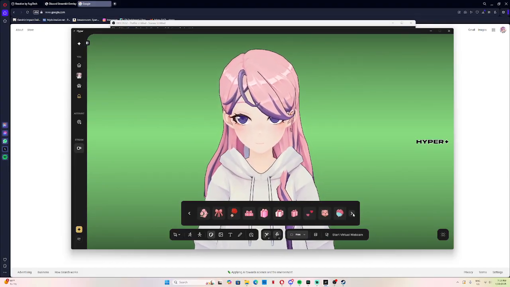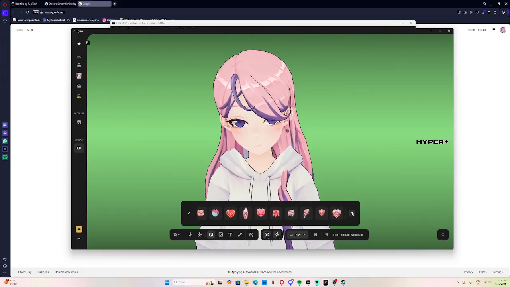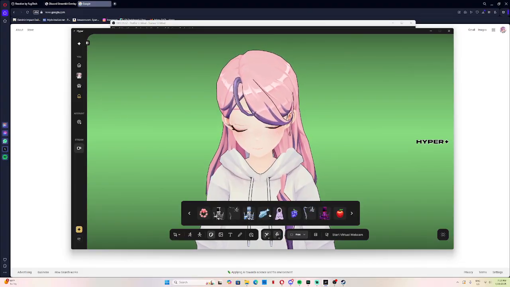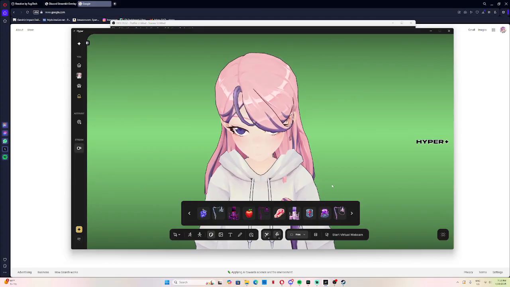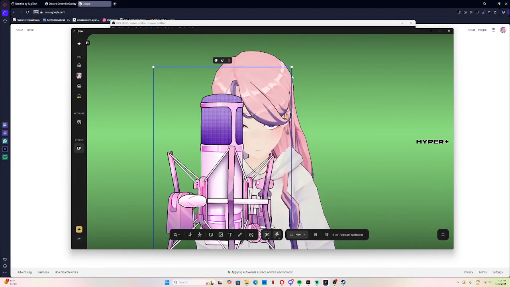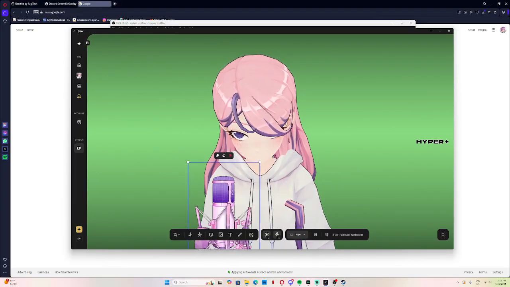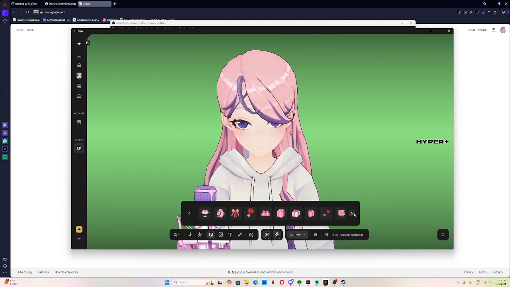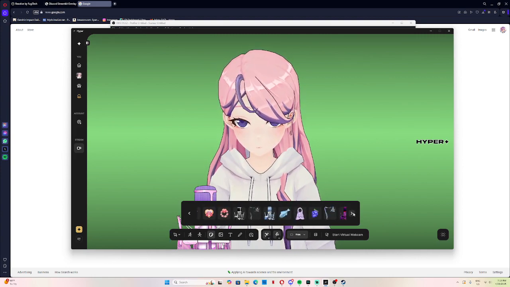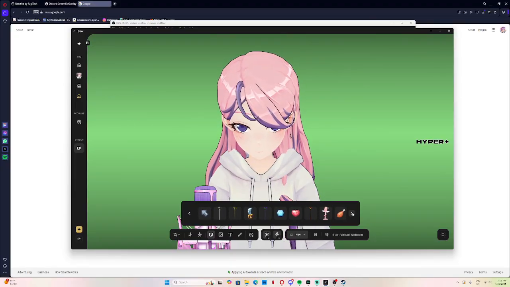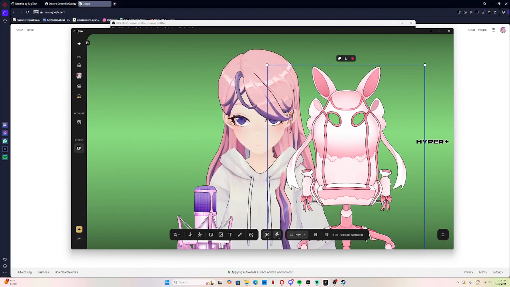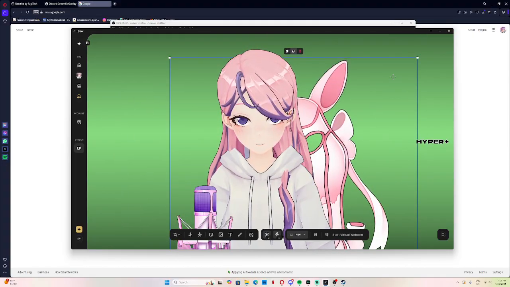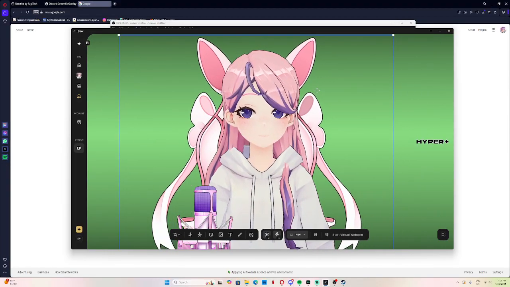Now, for the people who watch my streams and are wondering where I got my microphone and my chair, you see these little microphones? The one I use is this pink and purple one. You can shrink it down, and you can place it right there. For the people who want to know where I got my chair, boom. Can make it big to where it looks like I'm sitting down on this nice and cozy chair.